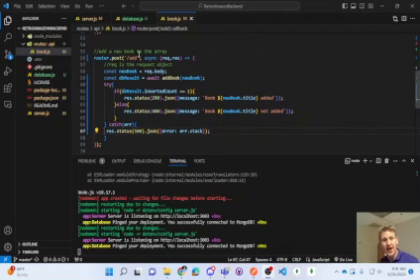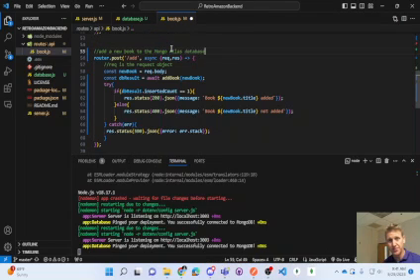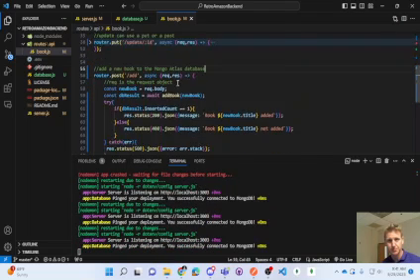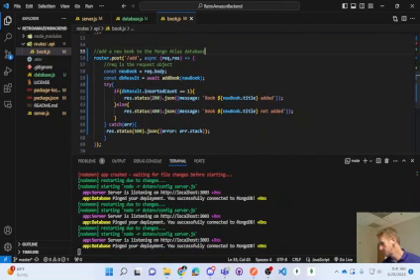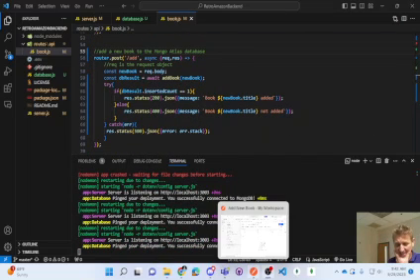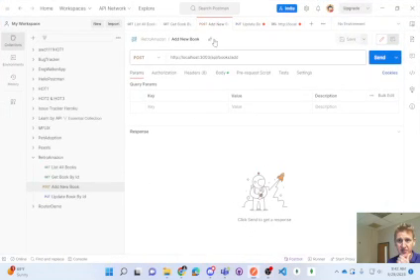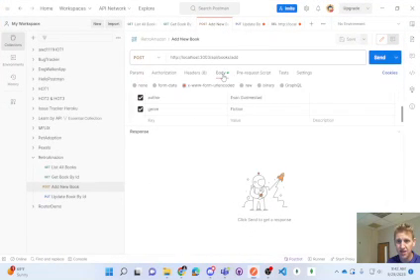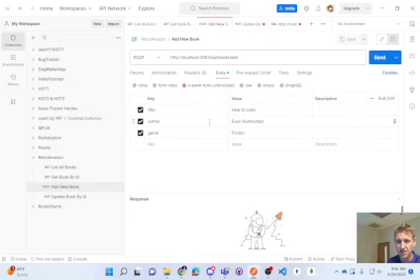I guess while we're at it, add a new book to the Mongo Atlas database. All right, test it out, and I'll come back here. So let's go to add book, and we're going to go to the body and kind of add the same book that we did yesterday.